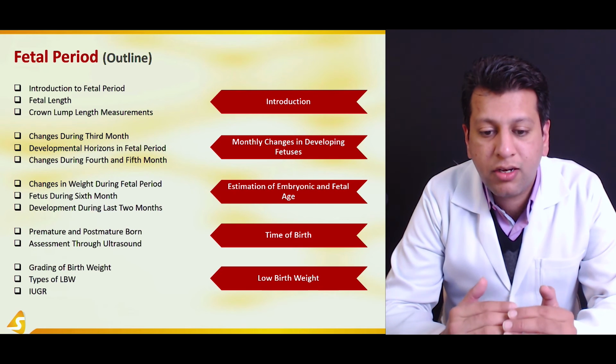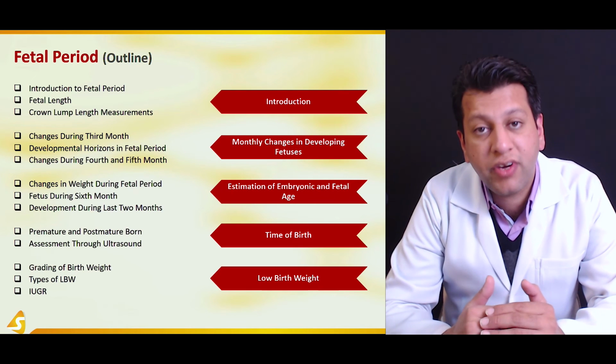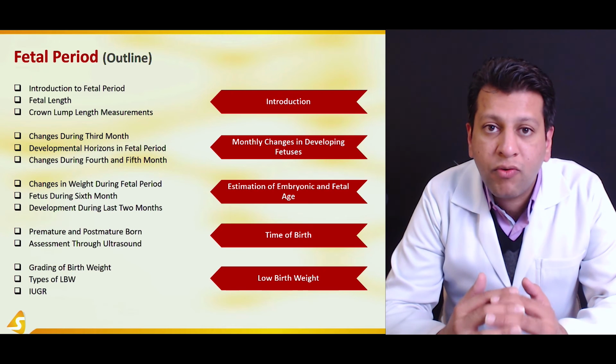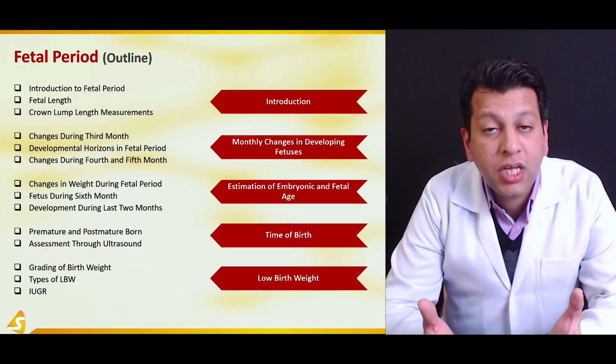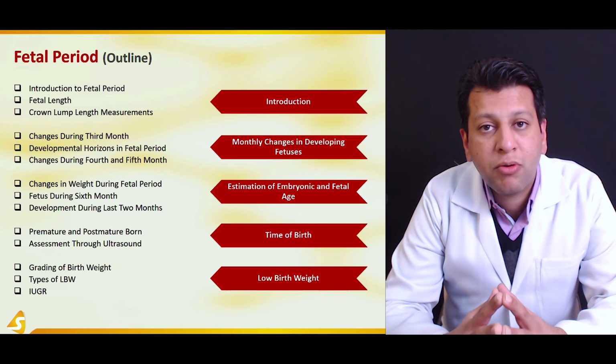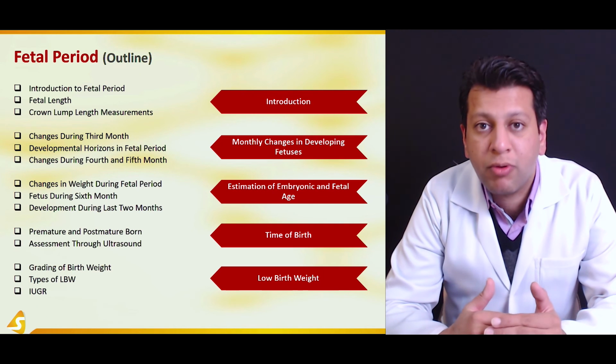Then in the last section, I will be discussing the grades of birth weight, and where we define what is low birth weight, how we define it, what is ultra low birth weight, what is very low birth weight. Then different types of low birth weight will also be defined, and how we actually measure them, and what are the percentiles according to which we measure.